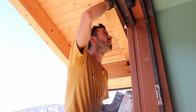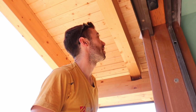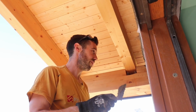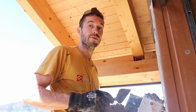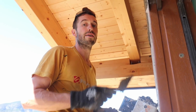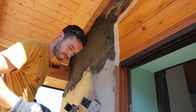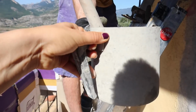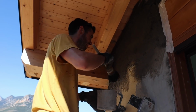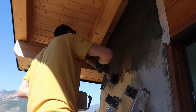Kind of tricky getting the cement up, staying in this little apex bit, but just little by little move along. And where it has to be thick, I do half a layer, just get it to stick to the wall, and then let it dry for half an hour, come back, and then just do it again. Not that fun. The wall's pretty wavy, so you're trying to make it just blend into the shape that's there.